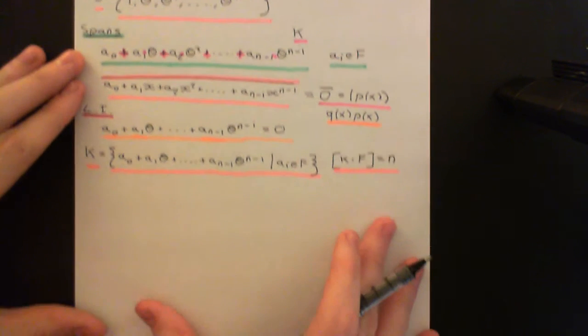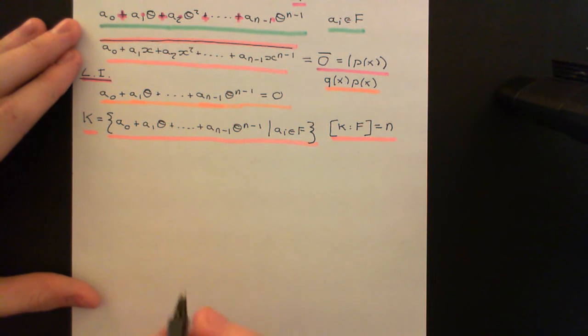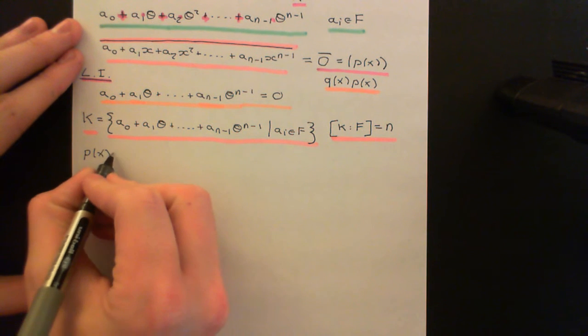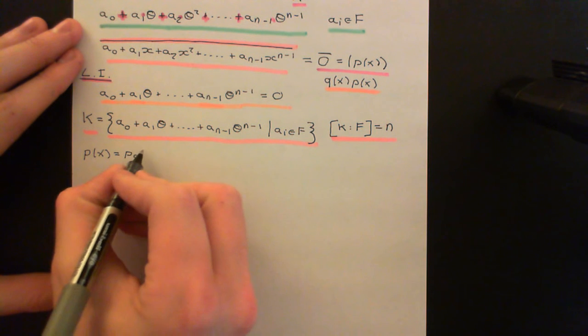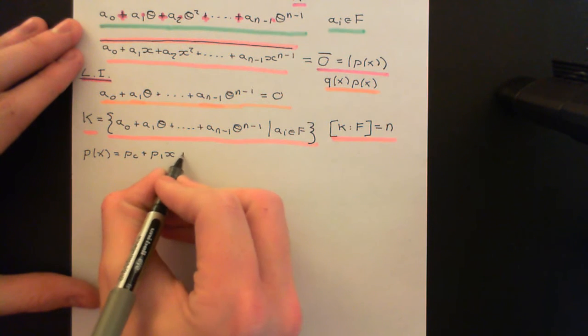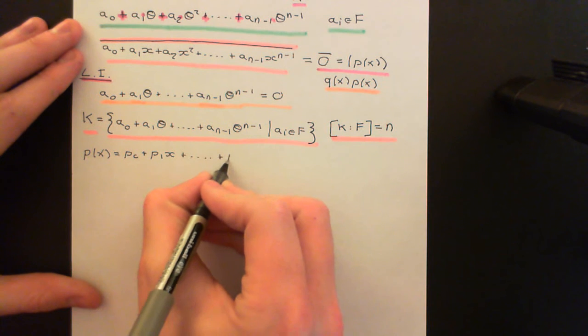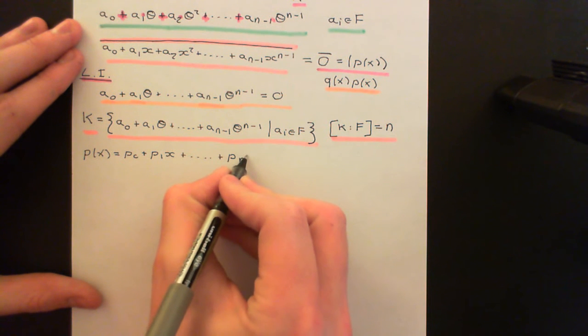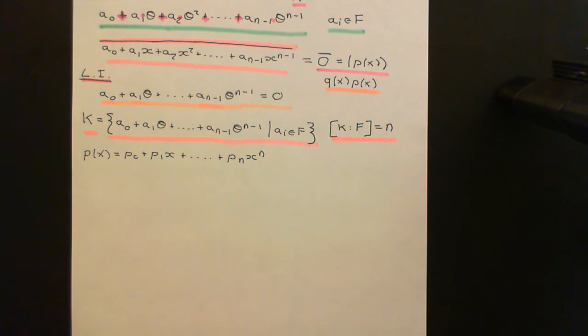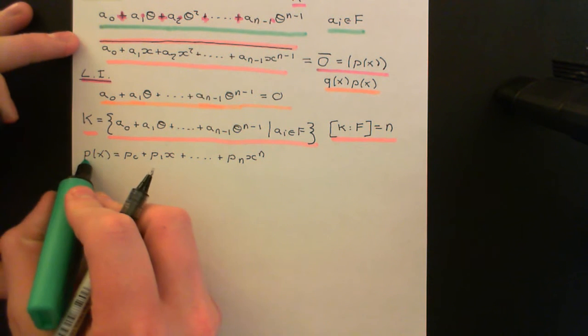So let me make this a little bit more concrete by writing something down. Let's say we originally had this polynomial p of x, which we suppose was irreducible and of degree greater than or equal to 2. So p0 plus p1 x plus, and we never originally assumed that it was monic, so we might have had some coefficient pn x to the n here. We have now successfully constructed this field extension by taking the ring of polynomials over the field and quotienting out by the principal ideal generated by this polynomial.